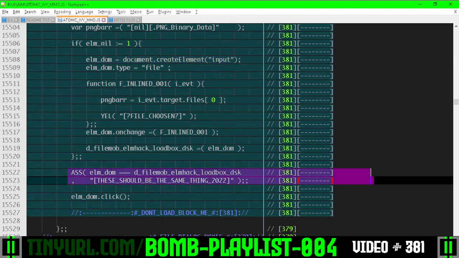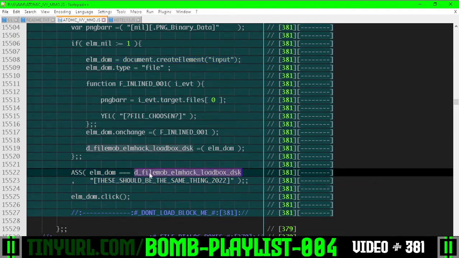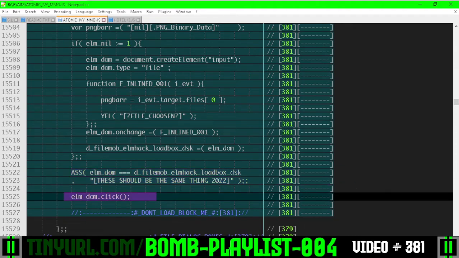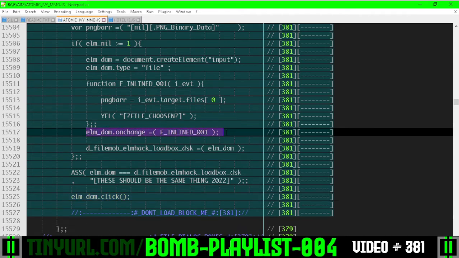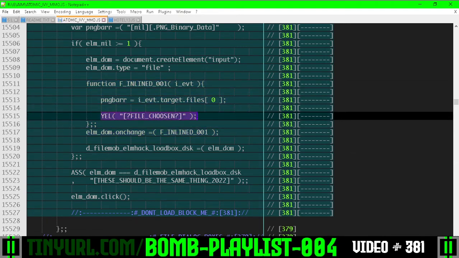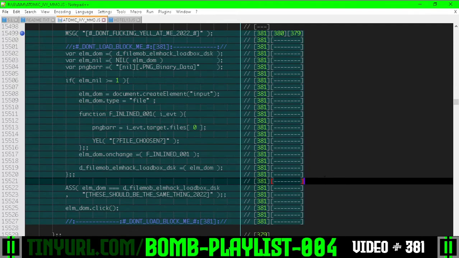We're going to assert that elm DOM and this top-level global are the exact same object reference for sanity, and then we're going to invoke the click function, which is going to open the dialog. So this opens the dialog. Once we have selected a file, then this onChange function gets executed, which executes this, and that's how we get that file chosen message.